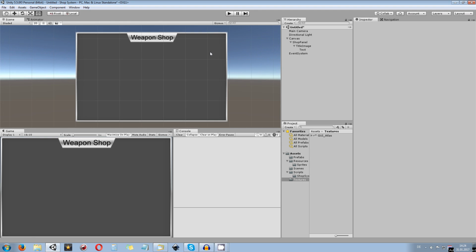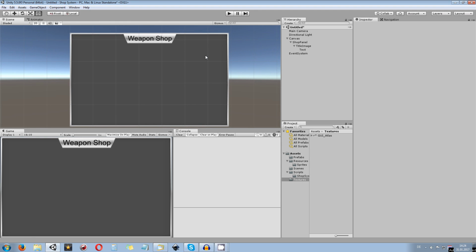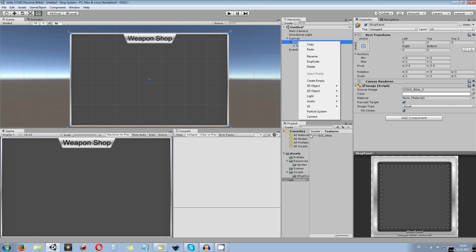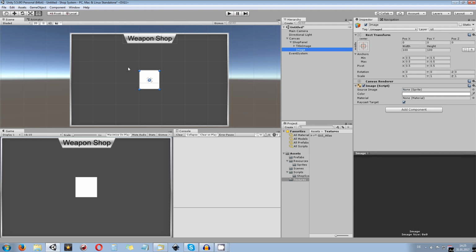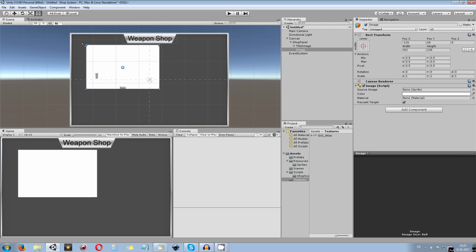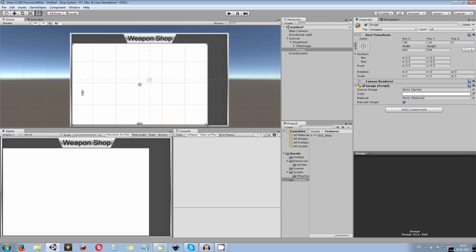So what we want to do is create some placeholders for our actual item containers. At first I'm gonna go over and create an image. This image is going to be just representing the size of where I want to have my items in.